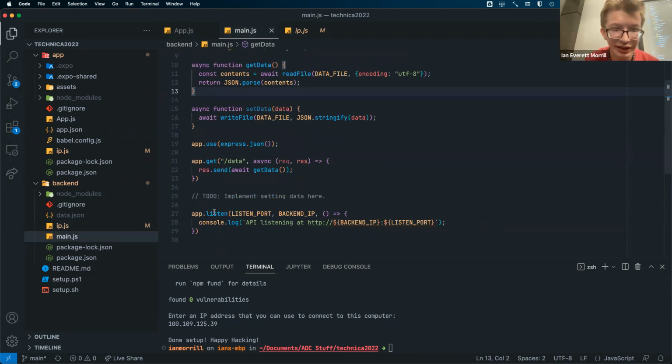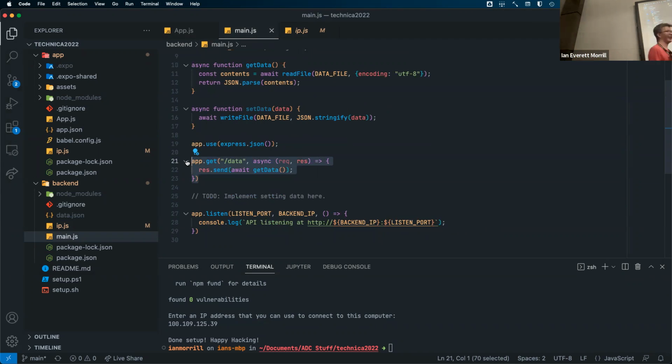We can see that I have pre-provided this wonderful GET route for /data, which means if someone sends a web request to whatever IP address you've put in the IP.js file, and then adds /data, they will get whatever data is stored in this data.json file.